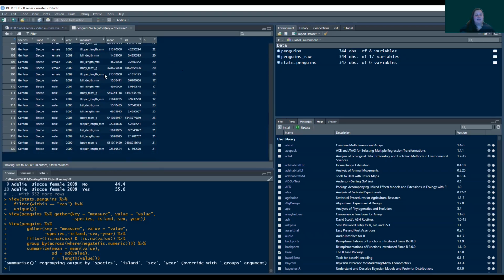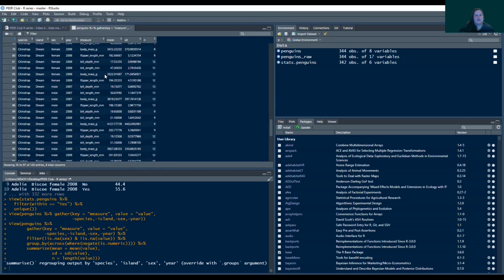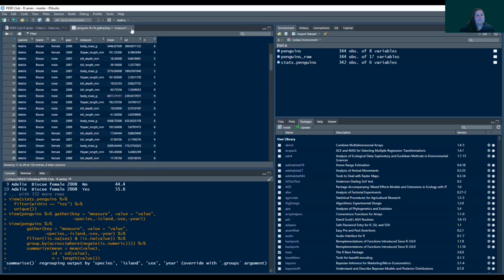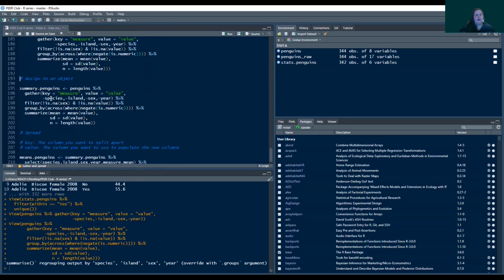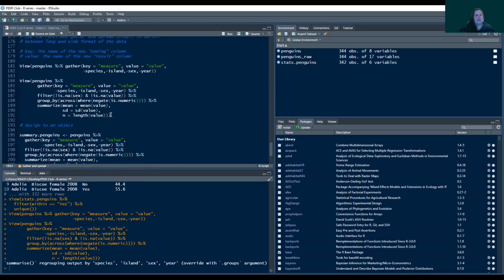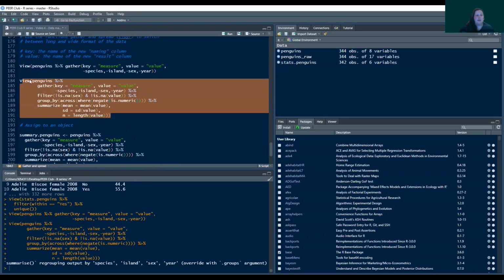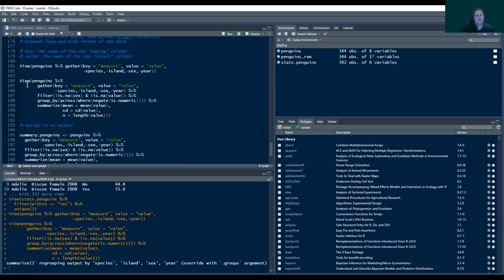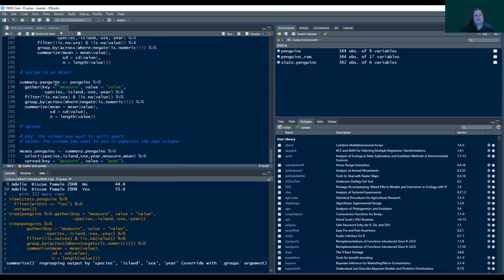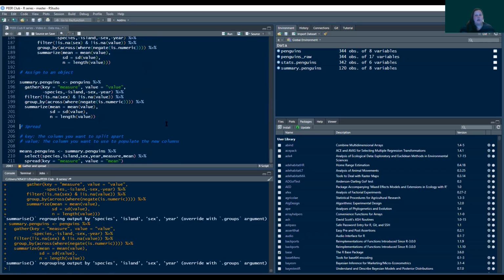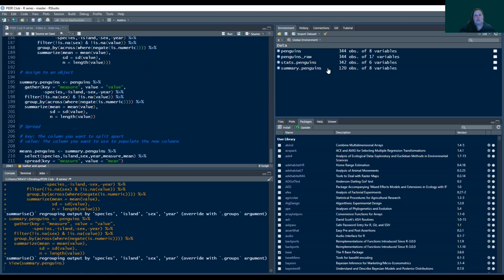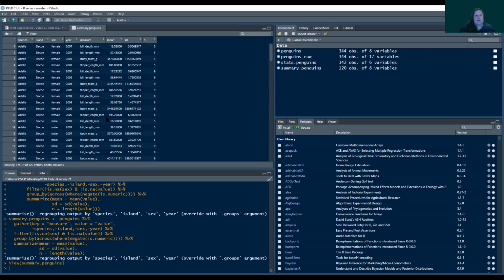And you now have an entire huge table with all the groups of interest and also with all traits of interest with means, the standard deviation, and the sample size. If you want, you can also assign this to an object. So I'm basically copy pasting this entire part except for the wrapper function view here. And I'm just assigning this to an object that I'm going to call summary penguins. So I'm assigning it here. And then if we look here, for example, we see that's exactly what I just showed.